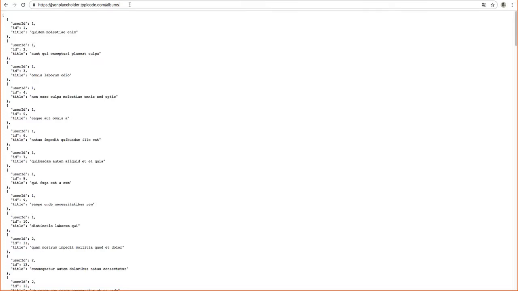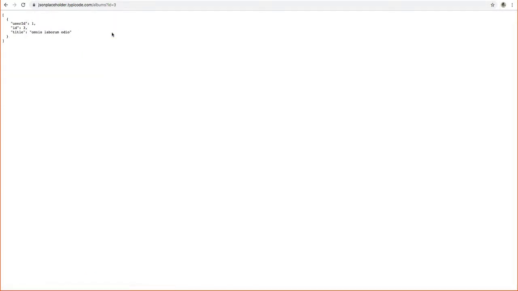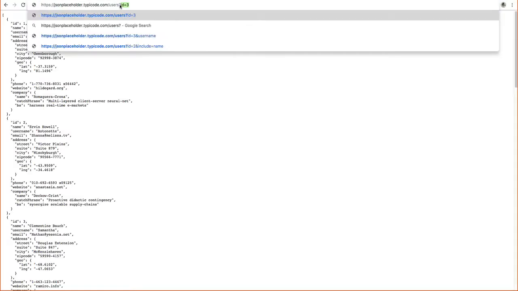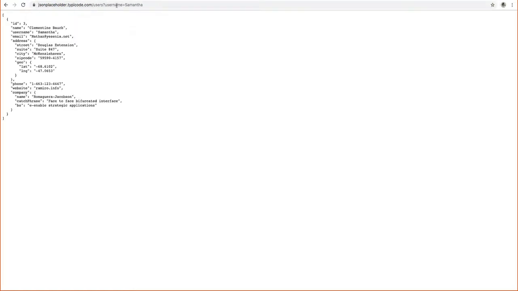One of the really nifty things that you can do with many services is, for example, I only want to see the third record, so ID 3, and that's going to just return back ID 3. And likewise, if I want to say name equals Samantha, oh, that's username. There we go. So it'll return just that record. So this is all the REST service doing that magic.